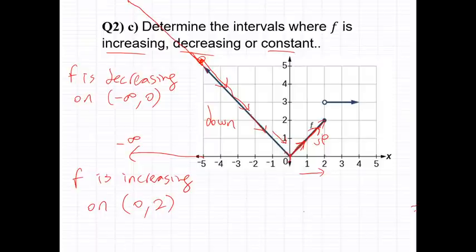Now the last thing comes to here. Starting from this point, it's not on the graph, but you can start from the other points here. Now when you look at here, the graph is constant, and there's this arrow here, so it's not stopping here, it goes endless. So from 2 to infinity, it's constant.